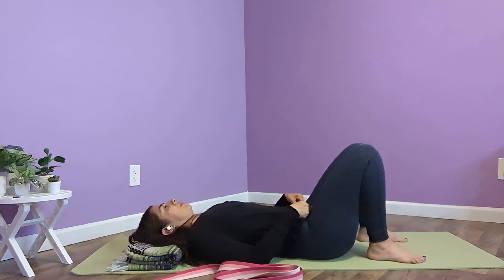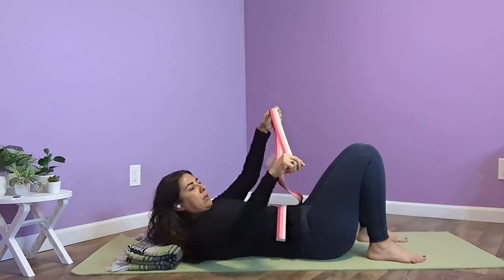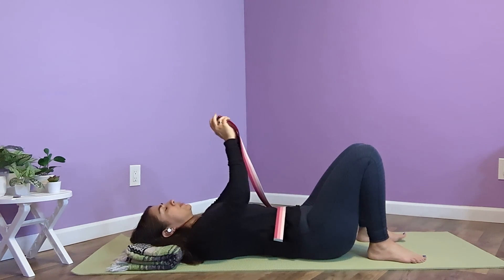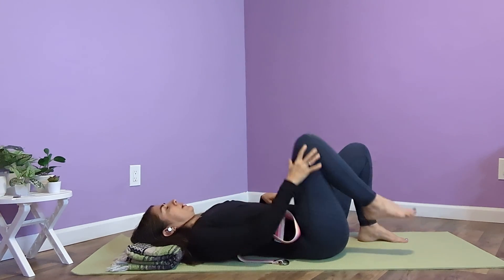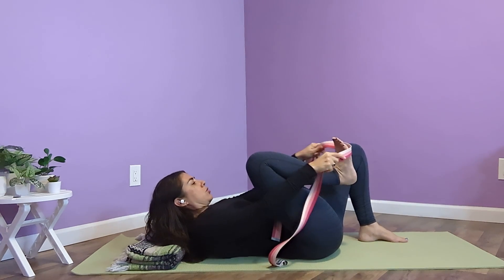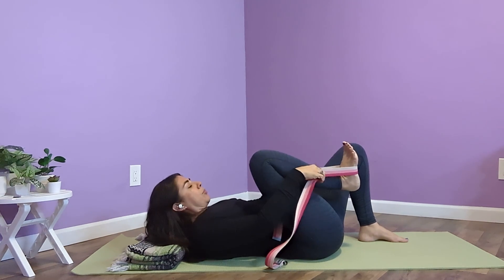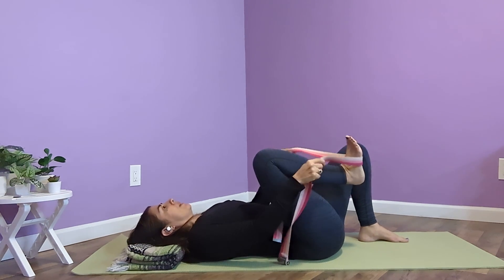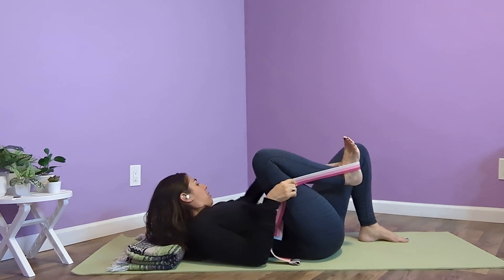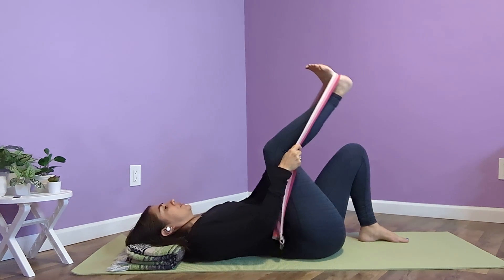I'm going to show you a couple of ways if you have a yoga strap — how to come into it, and a couple of ways if you have a yoga strap with a D-ring or clasp. So I'll have my right knee into my chest, take my strap. I have three places to put the strap: the ball of my foot, the arch, or the top of my heel. Usually for people who haven't done this before, the arch is easiest because it won't slip as much. I'll work with the arch today. So I have my strap in place and then I'm going to reach and lift on up.